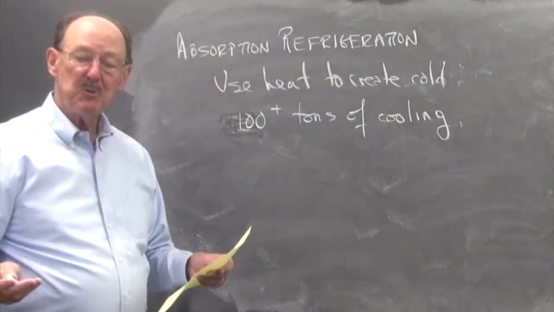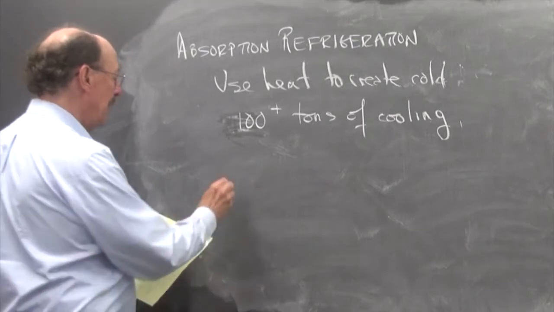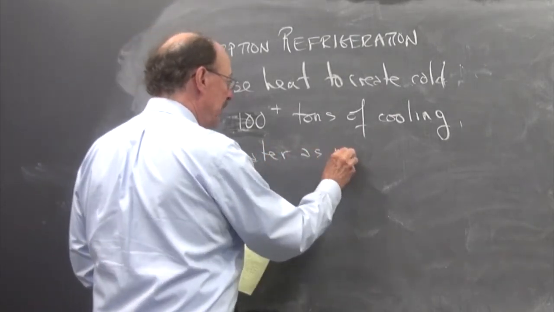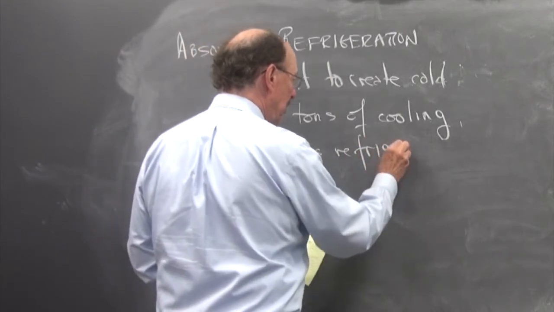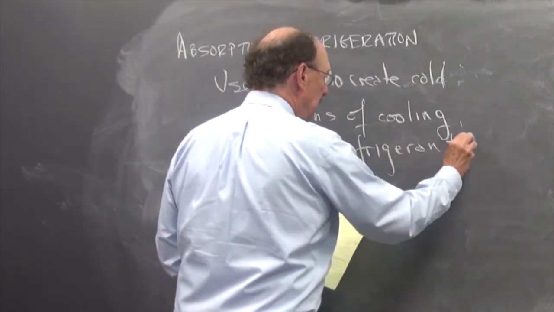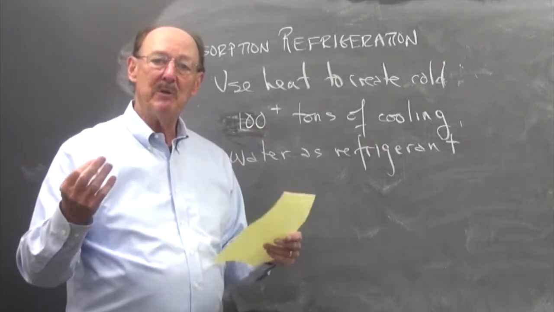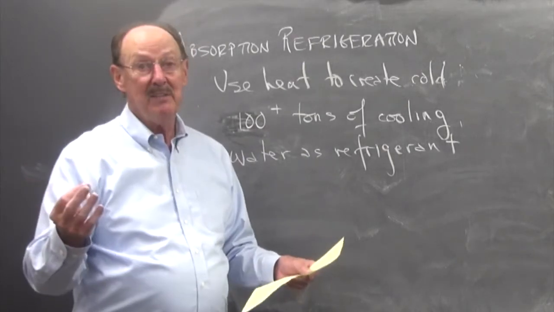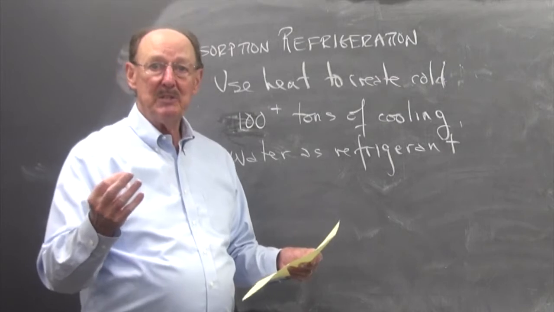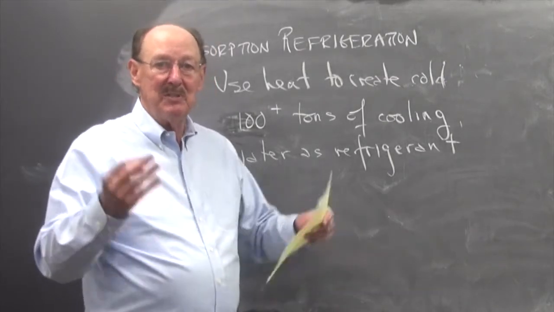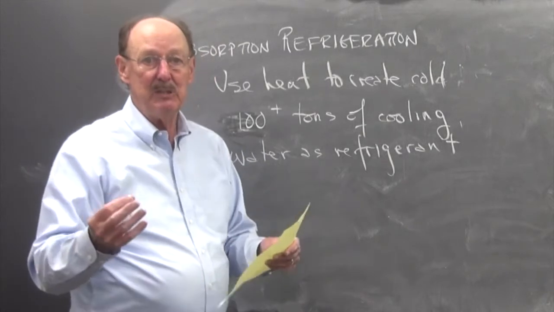And sometimes water can be used as a coolant, so I could use water as a refrigerant, which seems a little bizarre. But if all I want to do is air conditioning something, if I had water at 50 degrees Fahrenheit, then I could use that as a cooling source and I'd circulate air over it, and I don't need the air to be at 30 degrees. I really don't want it even at 50 degrees.